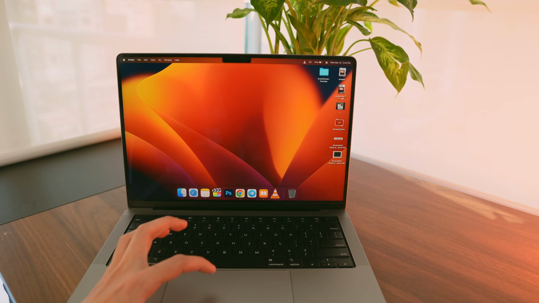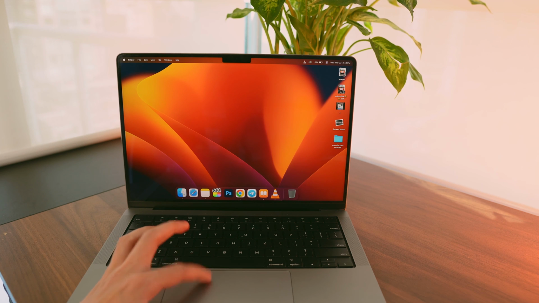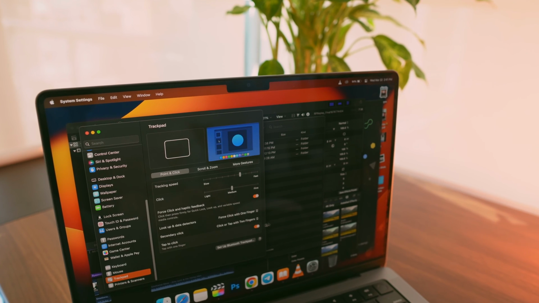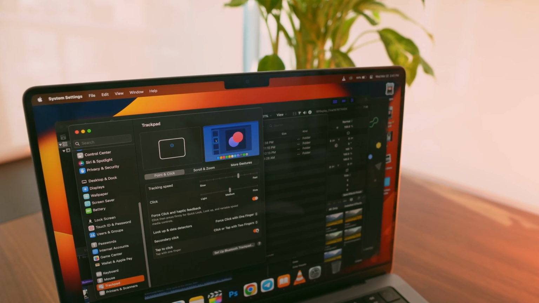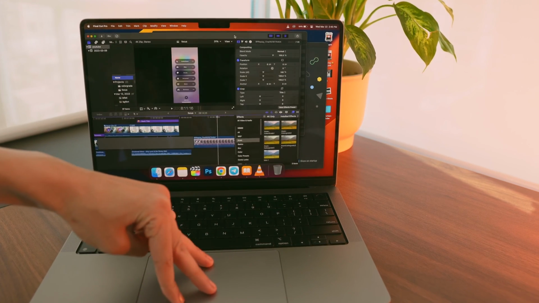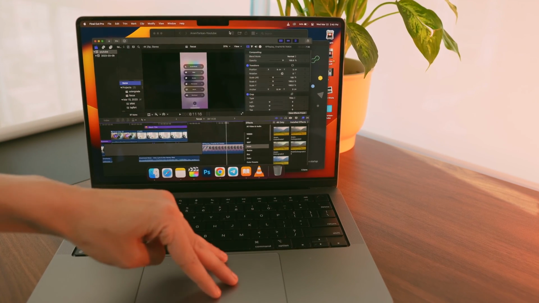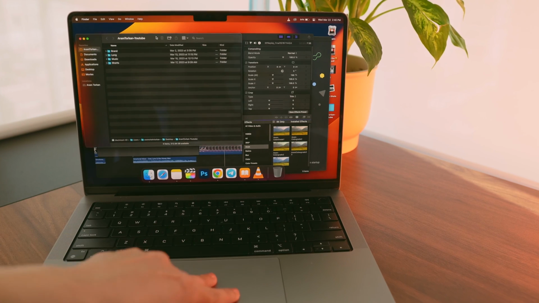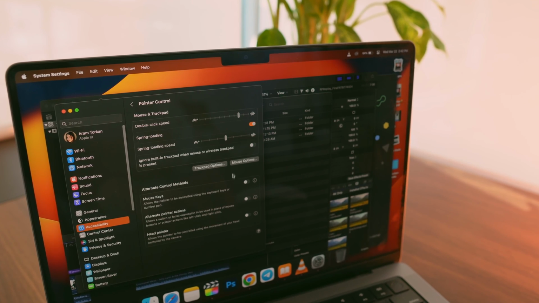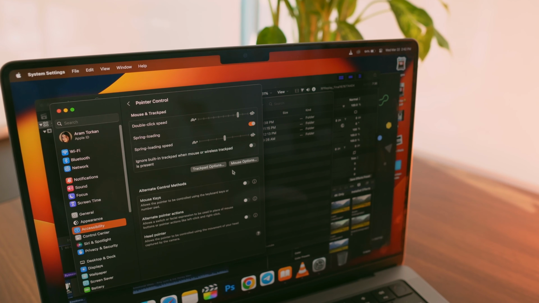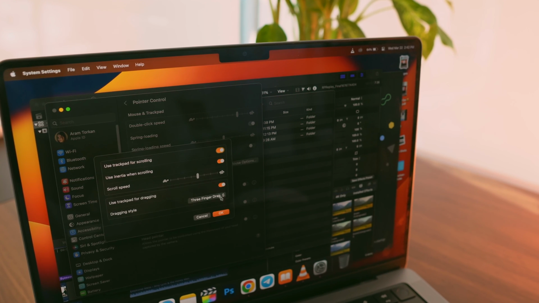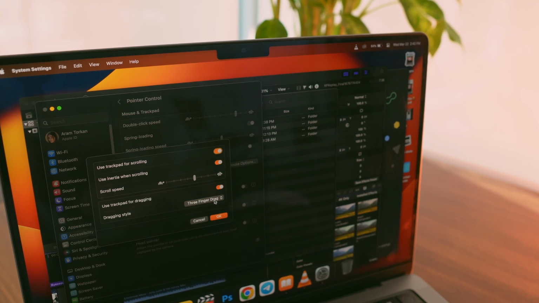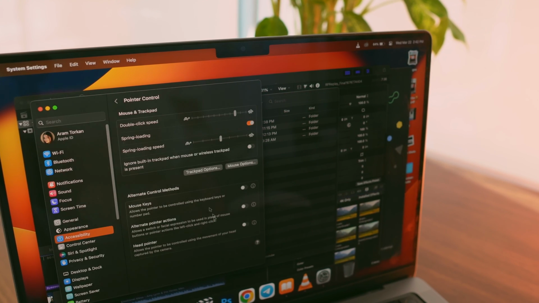Navigating. When I'm tapping on everything, I like to just tap on the trackpad to click. I always change it in preferences. I go to Trackpad and select Tap to Click. When I want to drag the windows, instead of physically tapping and dragging, I'd like to simply drag the windows with three fingers. So I prefer to turn on three finger drag. I do this by going to System Preferences, Accessibility, Pointer Control, and changing it to drag with three fingers.